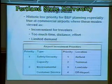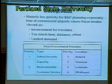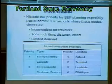This table at the bottom could be misleading, but what I'm trying to point out here is that when airports invest money, all these things are priorities, by the way. I'm not saying that something down at the bottom of the table we don't really care about. They're all priorities, but relative to each other, I've tried to rank them, and when you're spending money at the airport, safety and security is first. It has evolved over the last decade or so into capacity, environmental, and customer service issues kind of being equal.